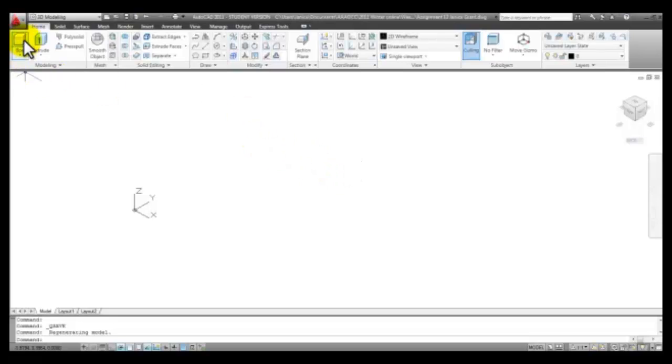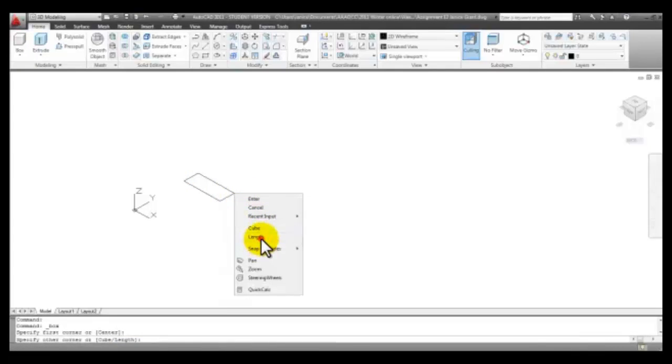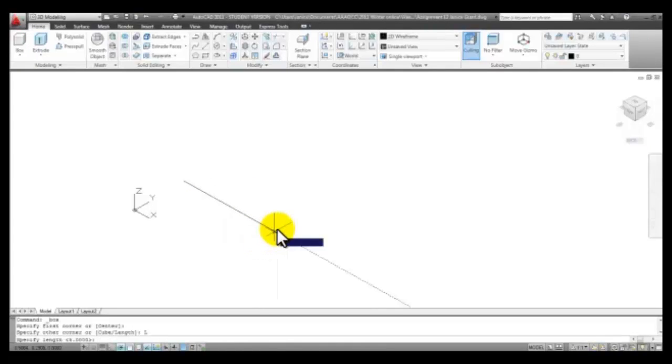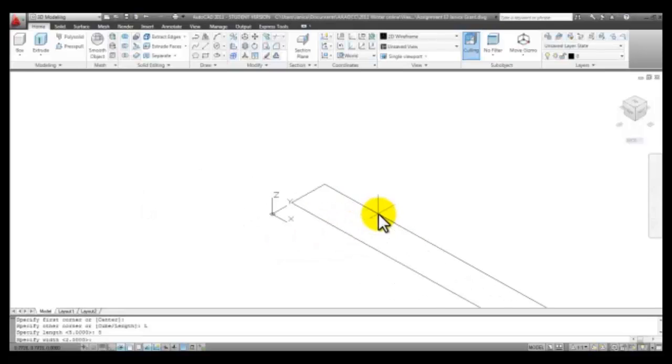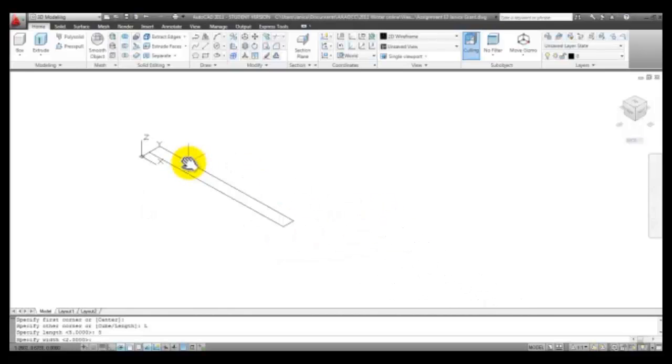So I'll go ahead and start the box command, pick a point, and then right click and pick length, pull my mouse towards the right, waiting until I see the tracking vector. I'll type in 5 and enter. We can roll our wheel back a little bit so that we can see the box.